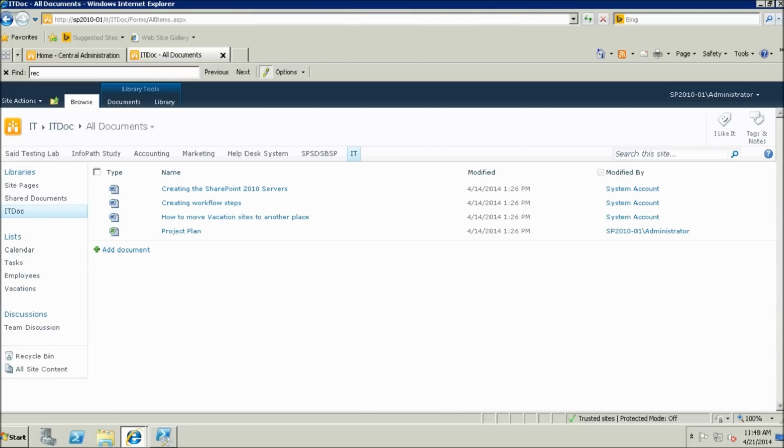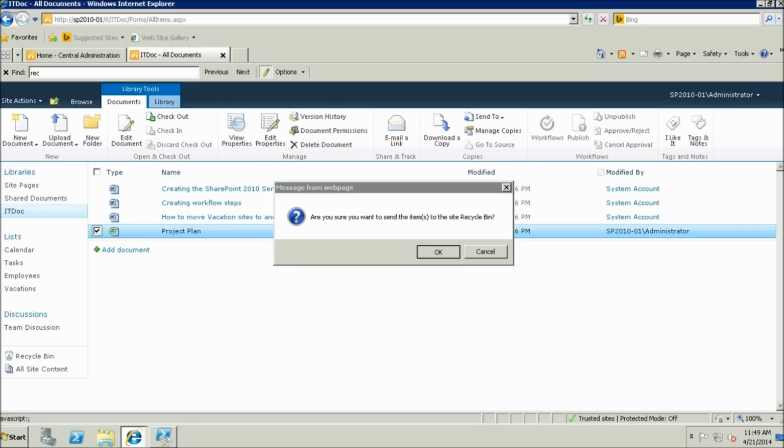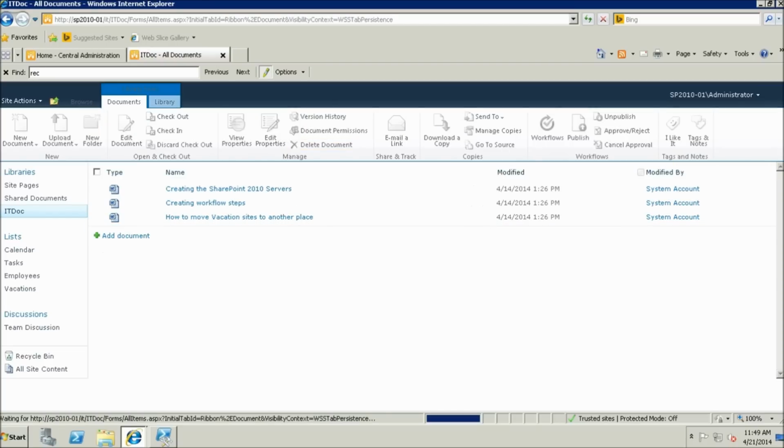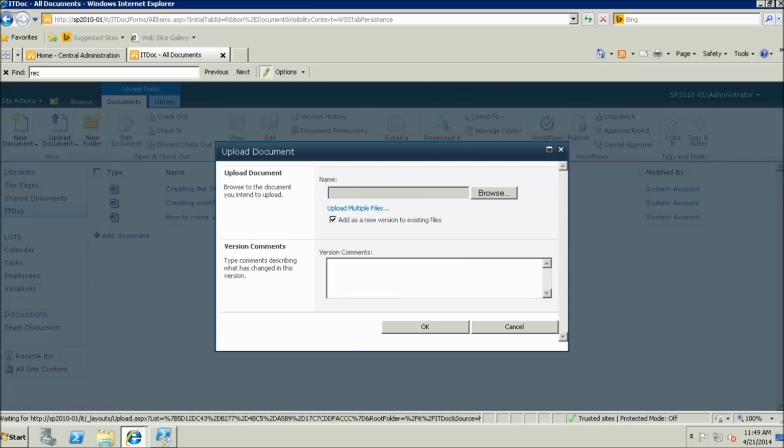Here is the scenario. Here in the IT doc library, the user has deleted the project Excel file. Okay, let's go and delete it. And it was deleted from the recycle bin and from the site collection recycle bin. After that, the users of the IT department have added many files. Let us add some files here after the deletion of the project plan file.